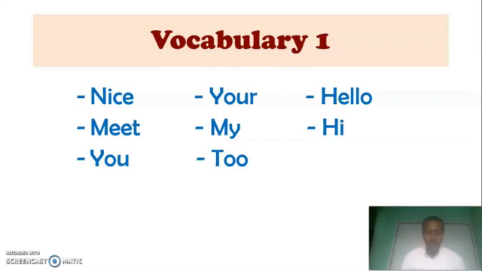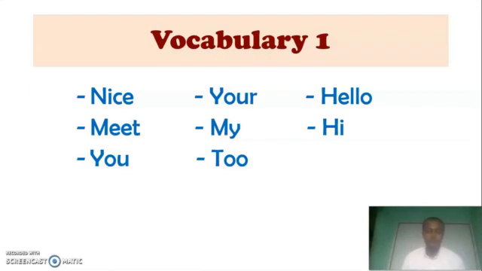So you is referring to the person we're talking to here. And when we go to these two, your and my, they are possessive adjectives that are mostly misunderstood by many students. So from this time on, you need to know how you can use these possessive adjectives, your and my. Both of them are used to introduce yourself as well as to greet someone and provide personal information. For instance, you may say, what's your name? So you are referring to that person. My name is, when you say my name is, that means it belongs to you. You are talking about yourself. So these two words are important.